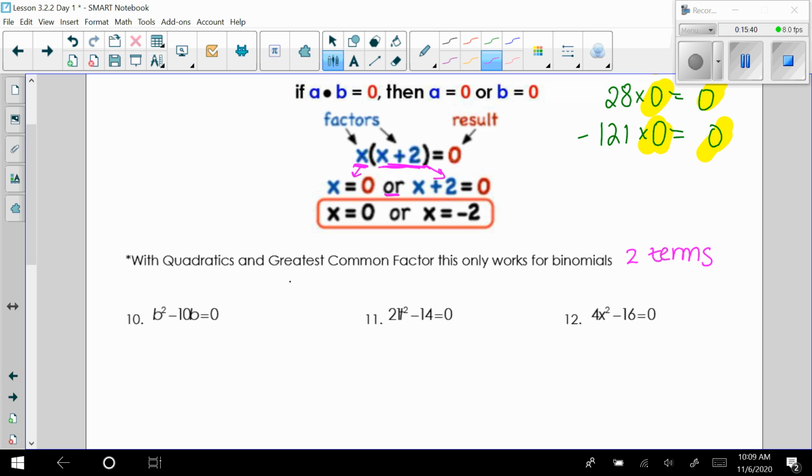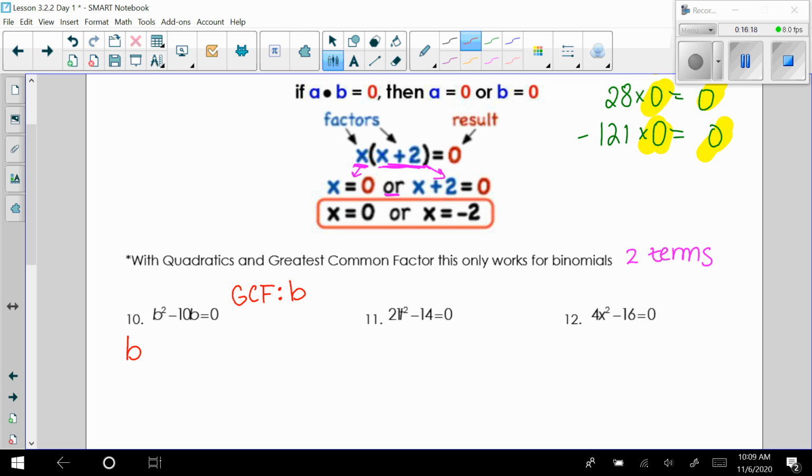All right. So we're going to start this out the same way that we were doing the GCF on the front page. We're going to try and figure out what is the biggest variable or number that goes into both terms. So with number 10, b squared doesn't even have a number with it. So I know I'm not going to be factoring out any sort of number. However, they both have a b in them, right? This has two b's and this has one b. So the most b's I could take out from both terms would be one b. So my GCF in this problem is just b.